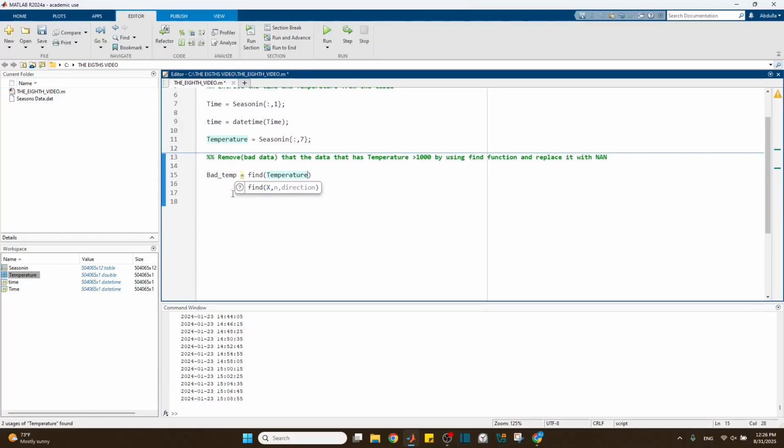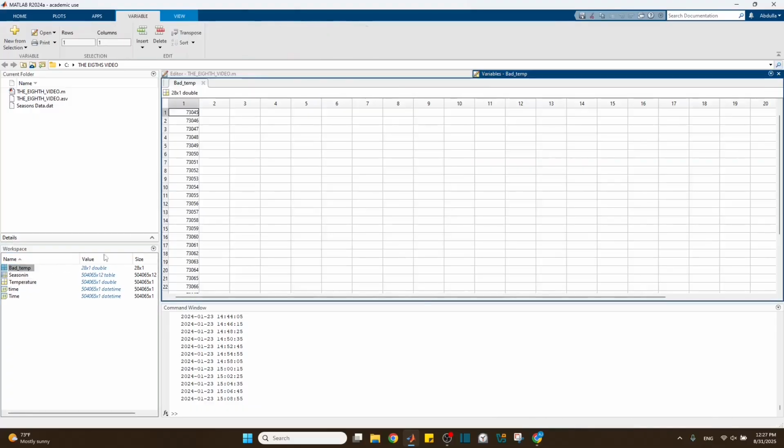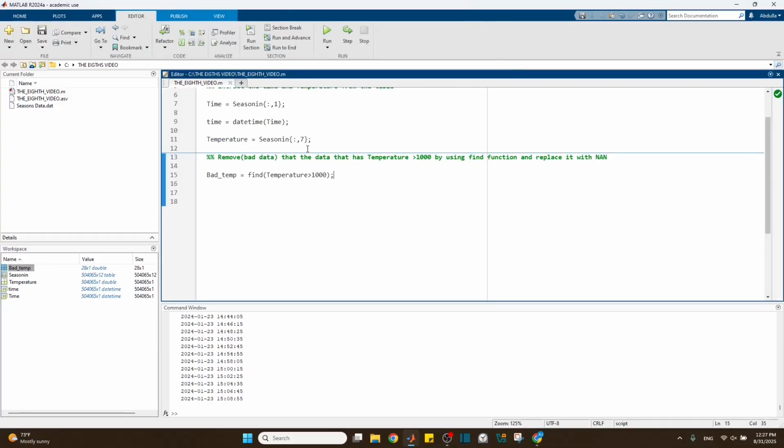And then all the bad data is the data that is more than 1000. I will put more than, and then 1000, semicolon.